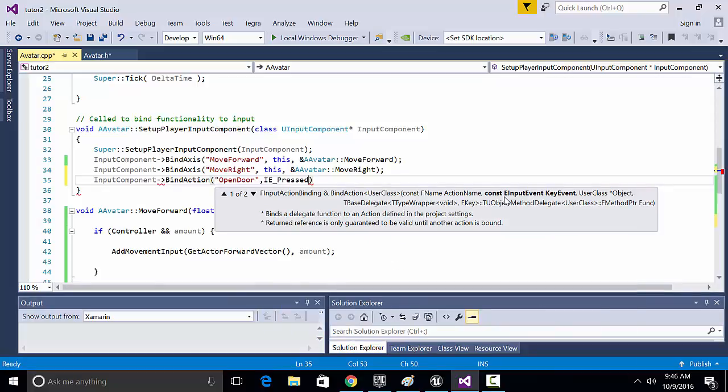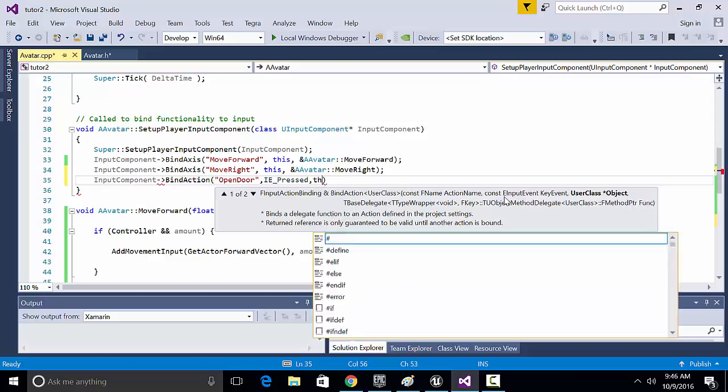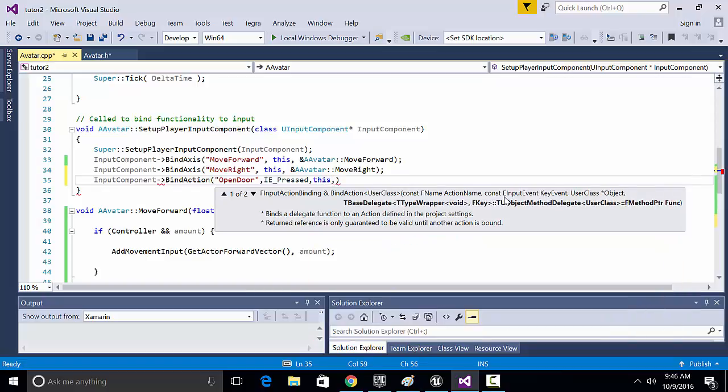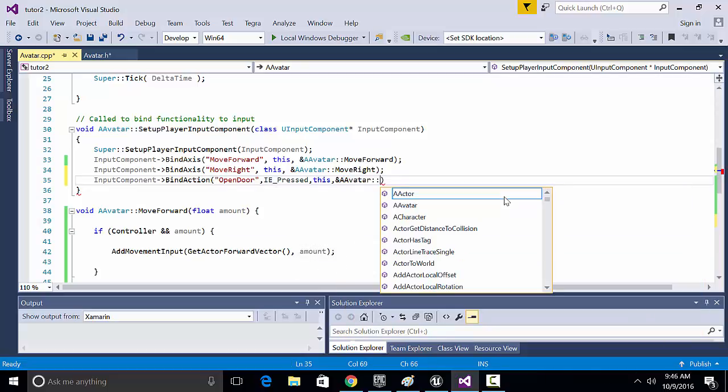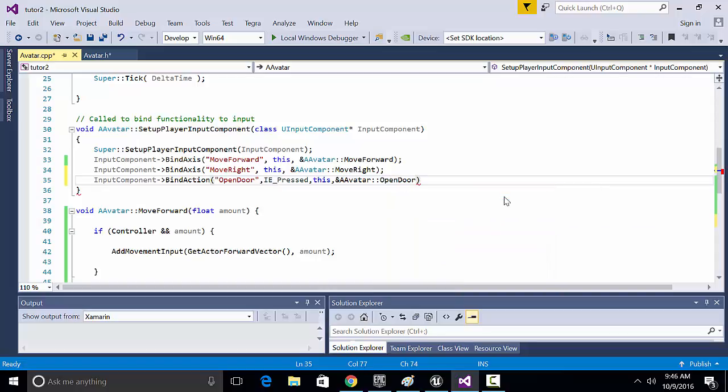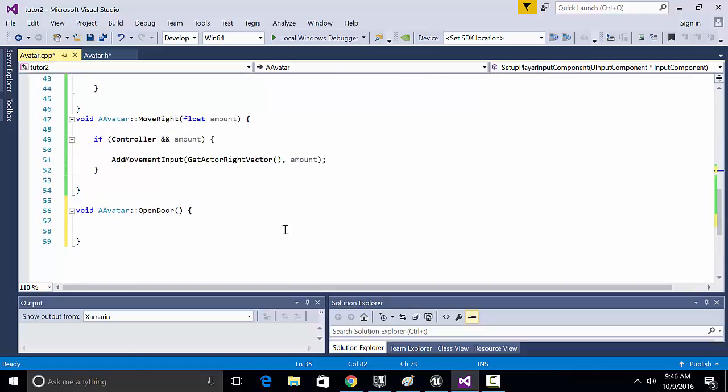So when a key is pressed, we are going to use this object, and avatar OpenDoor. So that's all. Let's test this.